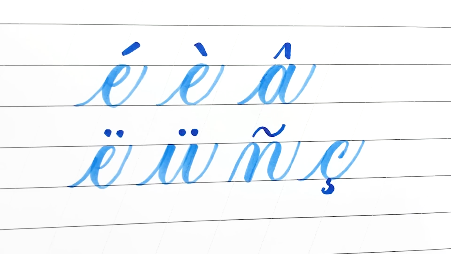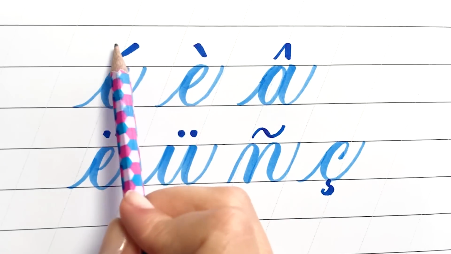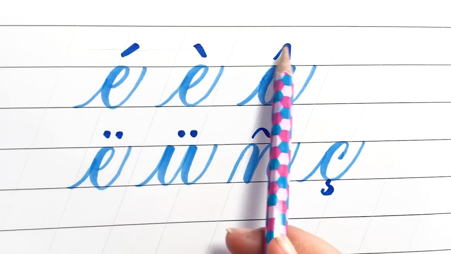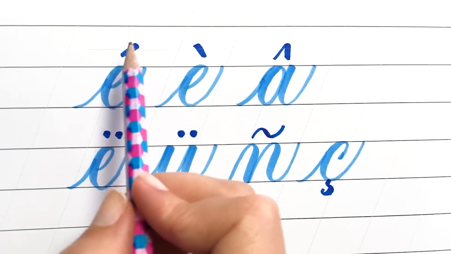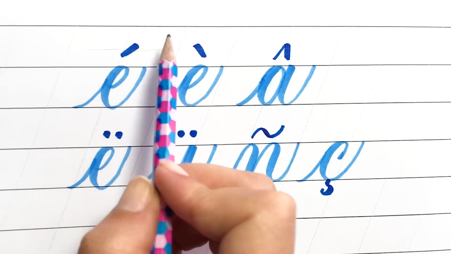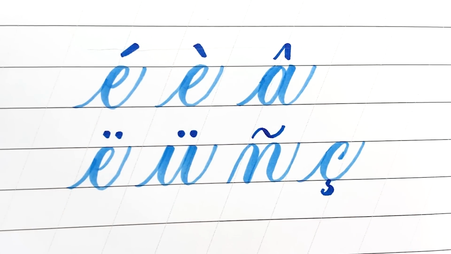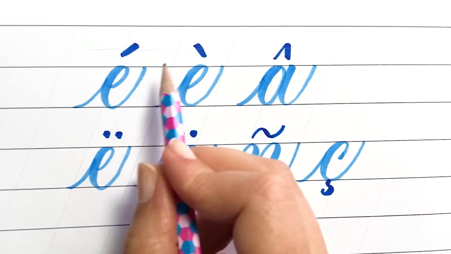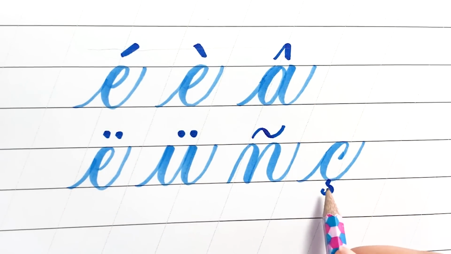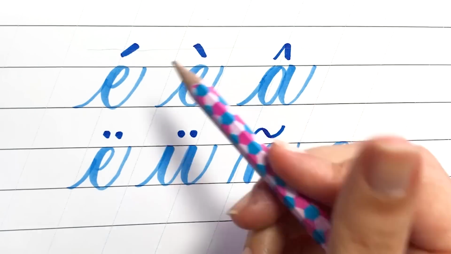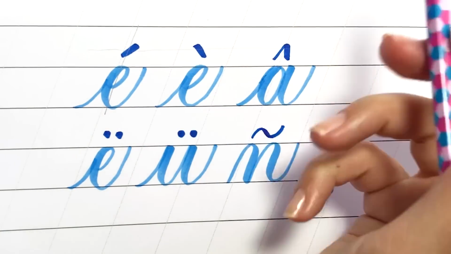So just to point some of these things out before we get started with the specifics, we're trying to keep all of these accent marks on the same line. So I'm keeping them about halfway between the header line and the center line and keeping them consistent with each other. And these are all of the ones that are above the X height. The one that's below is a little bit different. We'll talk about that. We're also trying to keep them centered above the letter.